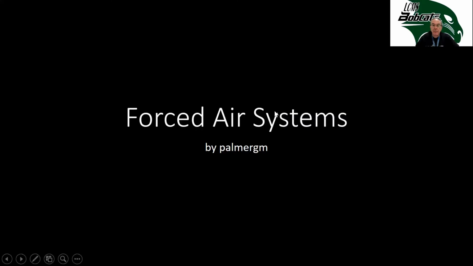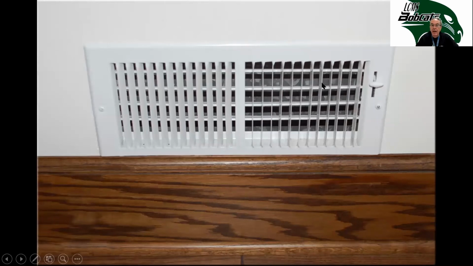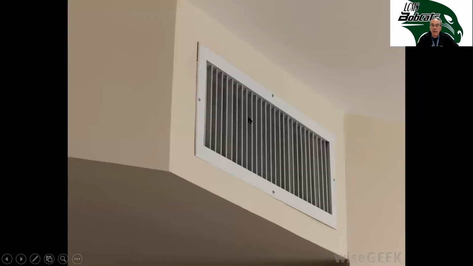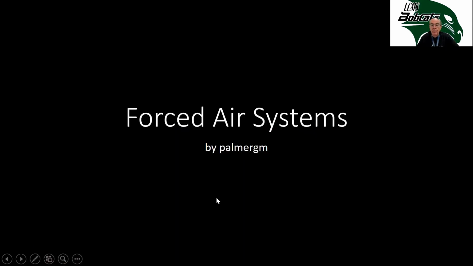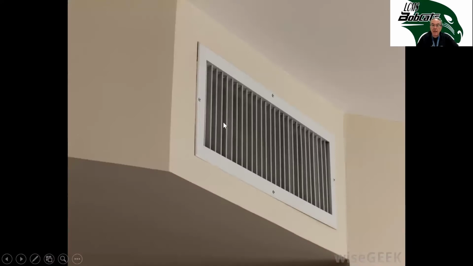A forced air system has a vent. This is where the air is forced out by the fan from the furnace. If you see one of these in your home, a lot of times they're along near the floor, so that it lets the air out. Someplace in the room, there's a place where the air has to be returned. If you think about it, the air can't just blow and blow and blow into the room like the house is a big balloon. It has to go back someplace to the big fan that's called an air handler, a heat pump or a furnace, or however the air is heated. It has to recycle back.